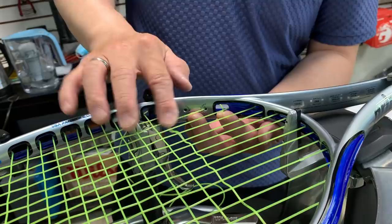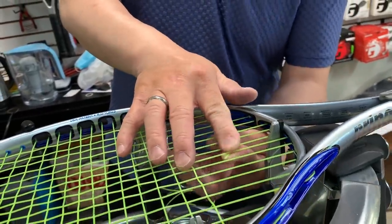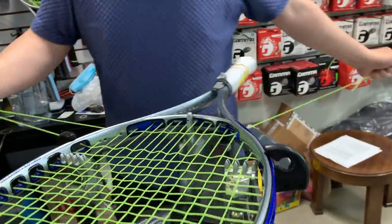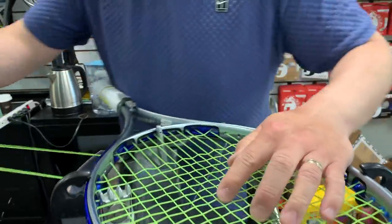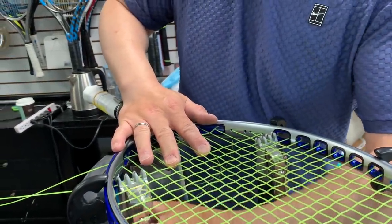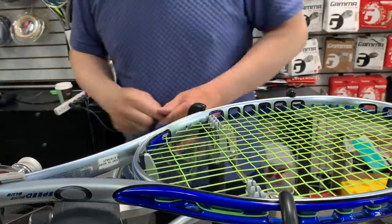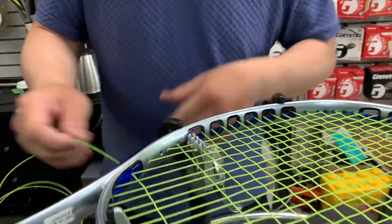So I'm gonna match this one up because it'll be the opposite on this one. So what I'm gonna do is this is under right here, and I'm gonna go under there, over, under, over, under, under, over, under, through to the other side, right? So that matches that one, okay? Because this middle one's gonna be the opposite of both of these, right? So check it out. I'm gonna pull tension.